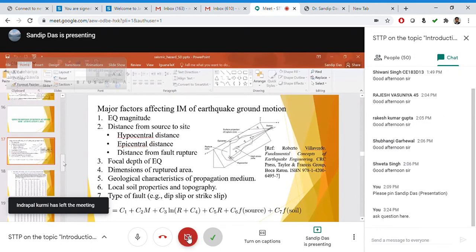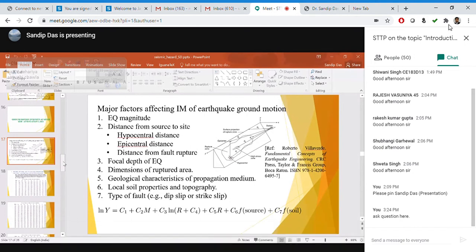So in such cases, a distance which takes into account the size of the energy release is very important. There your hypocentral distance or epicentral distance may not work well. But on the other hand, let's say you are quite far away from the site and your earthquake size is also smaller. That means physically you will see the source as a point, right? Then any point in the source is going to serve almost the same purpose. So in that situation, you can assume that I will go by the hypocentral distance.